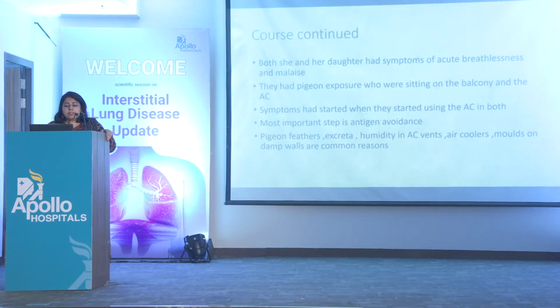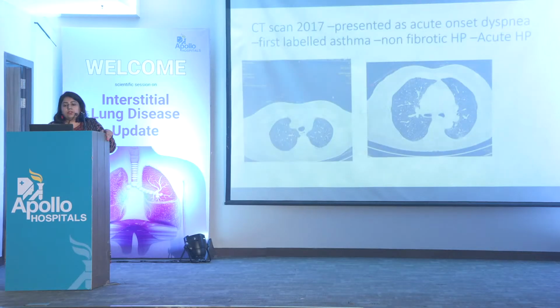They had a pigeon exposure. Whenever they used to sit in the balcony and whenever the AC was turned on, there used to be a foul smell which used to come. Pigeon feathers, excreta, humidity in the AC vents, air coolers, molds, all of these can lead to hypersensitivity pneumonitis. So the daughter, who was more serious, was started on oxygen and steroid therapy. Within 6 months, she had recovered.